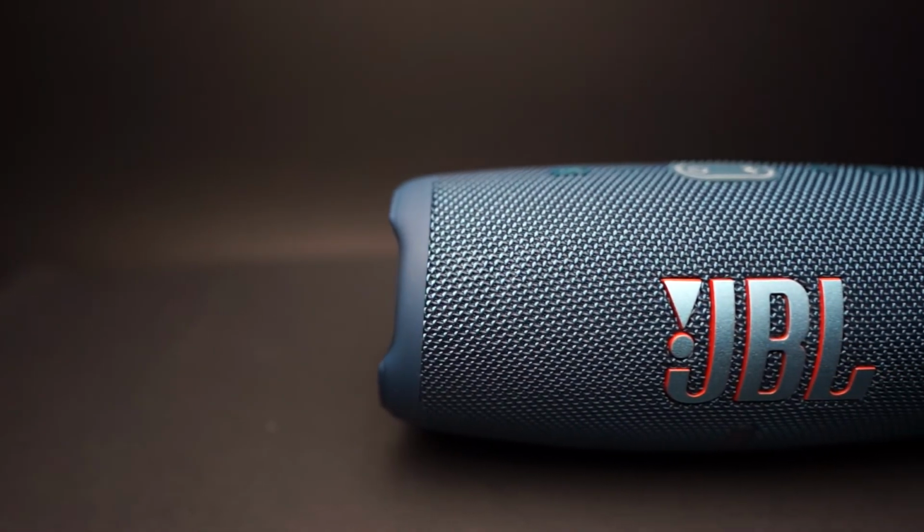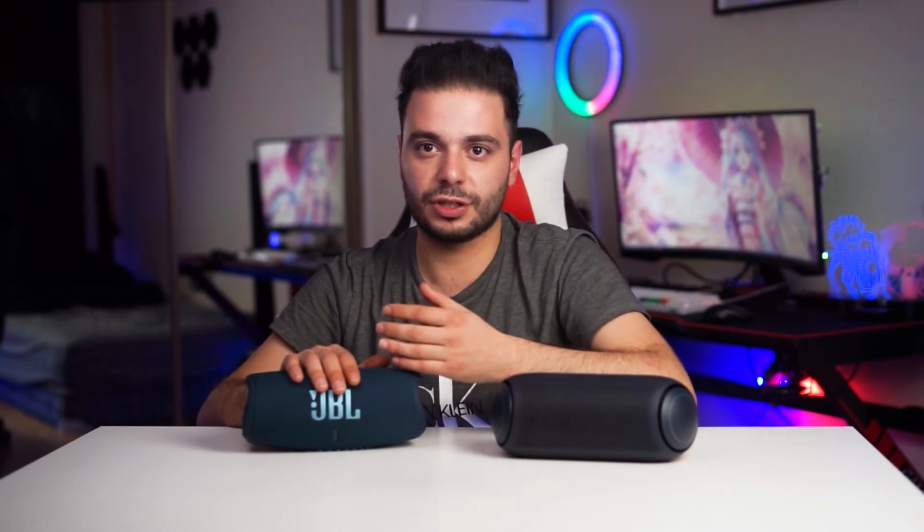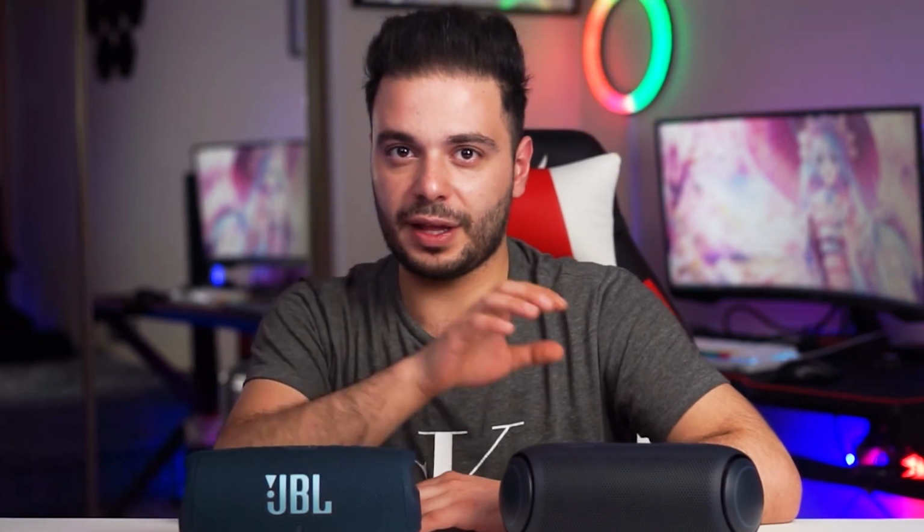JBL has a really bright sound, thanks to the added tweeter that was missing from the previous Charge 4. That leads to a great separation between the mids and the highs, especially the highs, and it definitely has better vocals than the Charge 4. However, I did find the vocals too sharp for my taste, especially if you want this speaker for indoor usage. Also, as you heard, the Charge 5 is a bit louder than the LG PL7. Overall, I think it slightly outperformed the LG.